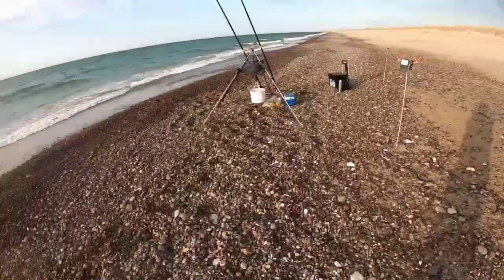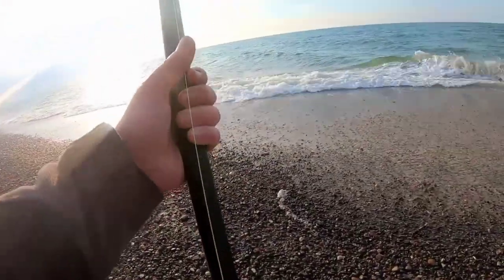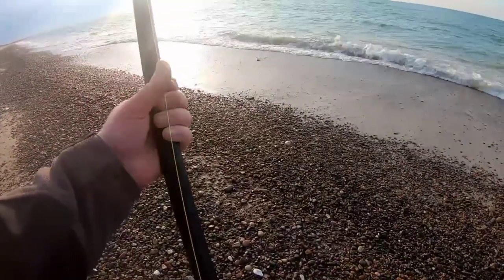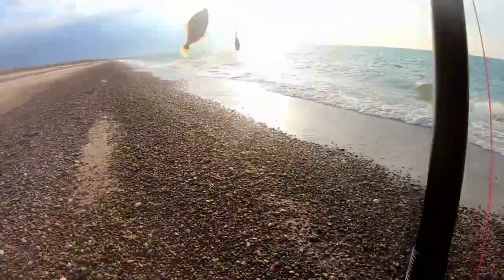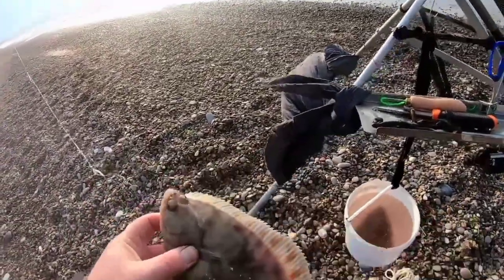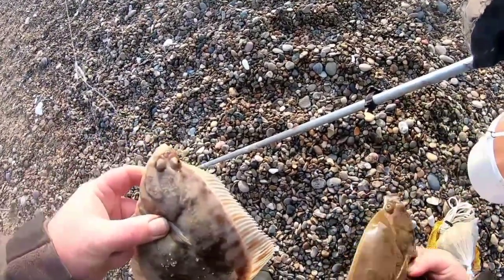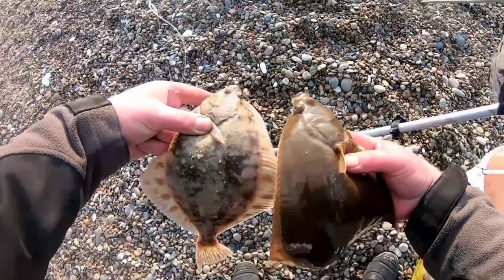We take in the left rod to see what's on it - and of course I'm into a fish! There he comes - yeah, come on boy. Probably a flounder - yeah, one for the dinner. Comparing with the other one which is a mix between the two, this one's more plaice-like but this one is actually a flounder. This one's a mix between the two.